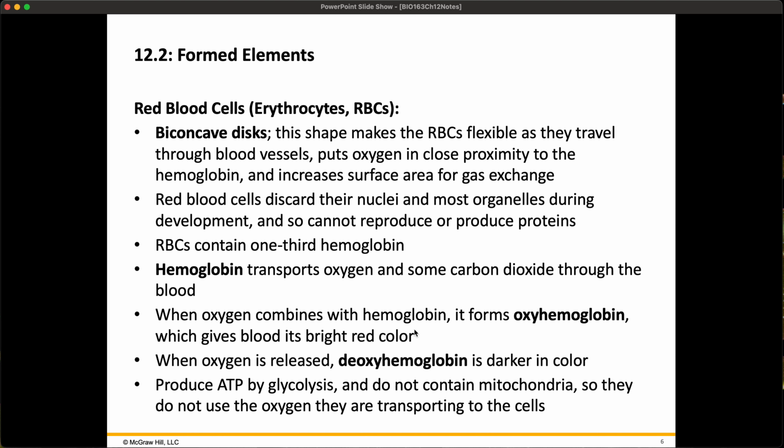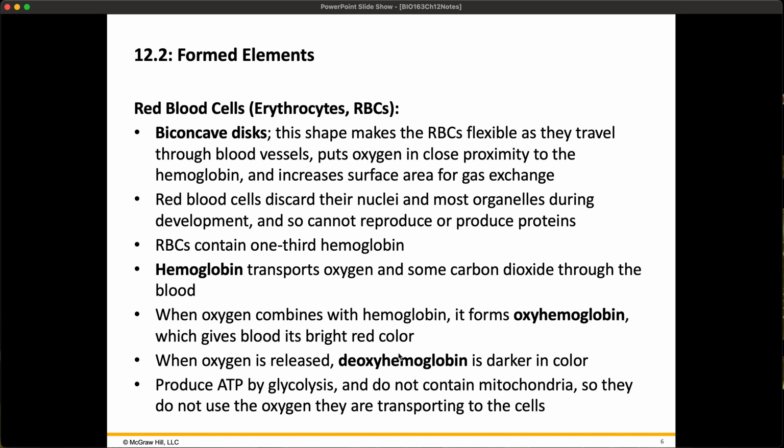So when oxygen does combine with hemoglobin, it forms oxyhemoglobin, right? So oxygen, oxyhemoglobin. And think about when you incorporate air into something, if you ever bake, it kind of makes this lighter color, especially if you're baking cookies or brownies or whatever it may be. You kind of whip the sugar and eggs and everything, and it gets that lighter, paler yellow color. And so by incorporating oxygen into hemoglobin, it gives them this bright red color. That heme pigment gets shifted.